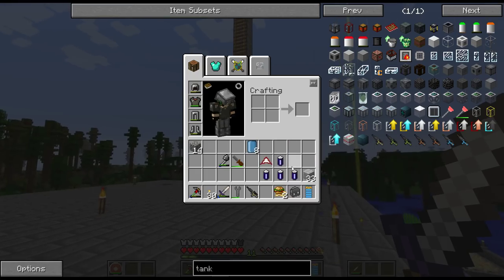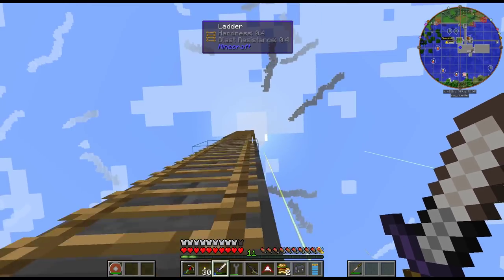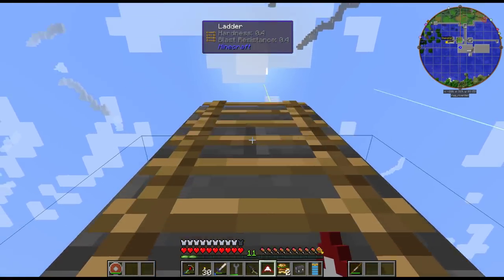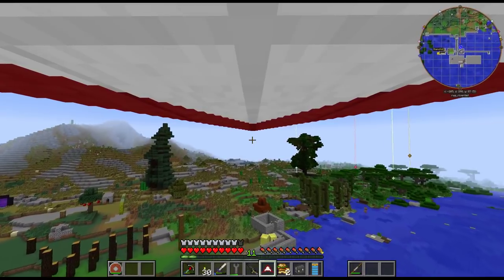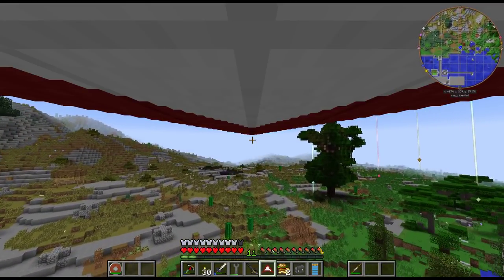And I don't know if I actually showed this, but I did build a little bit of a tower. It's not exactly as fancy as I want it to be. Just basically a pillar, but this helps me fly over the water and stuff. But anyway, we'll be back when I get all the components for the circuits.